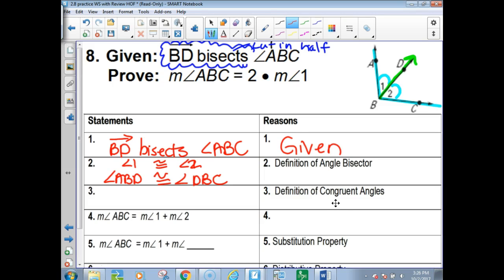So what is the definition of congruent angles leading me to do? It's giving you a hint here. You should be able to write what goes here. If you go from congruent, you're going to add on the little m's, the measure. Measure of angle 1 equals the measure of angle 2. That's by definition of congruent angles. Now, why does angle ABC consist of the sum of angle 1 and 2? You're just taking and adding two angles to get a bigger angle. That's called your angle addition postulate.